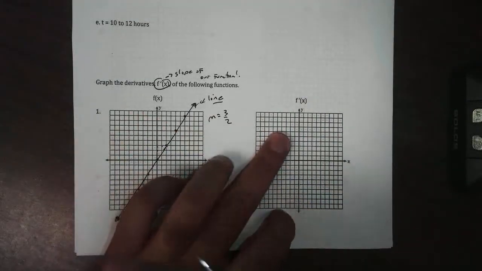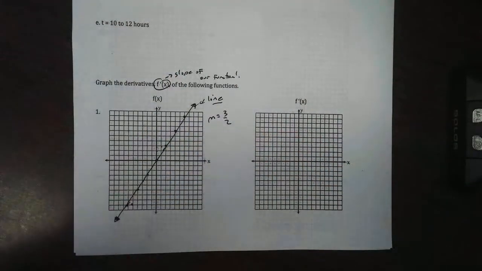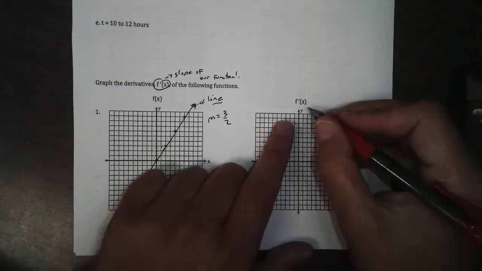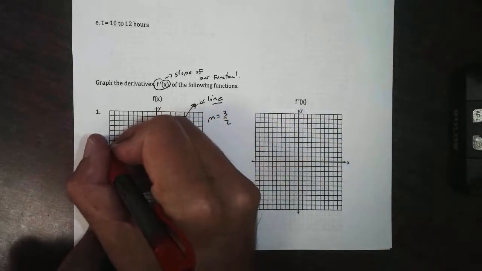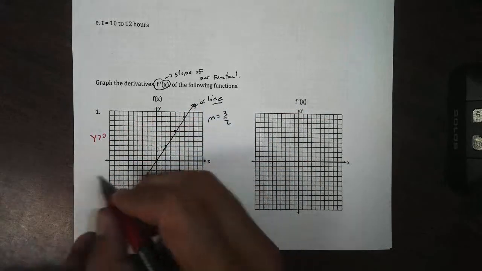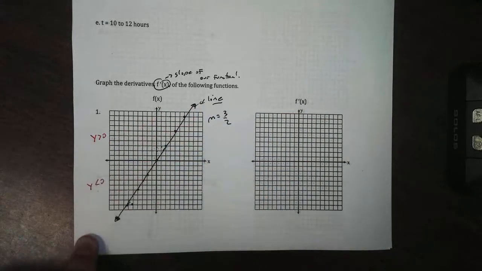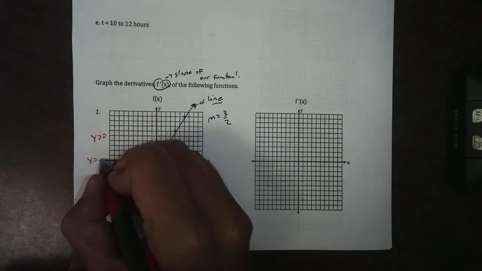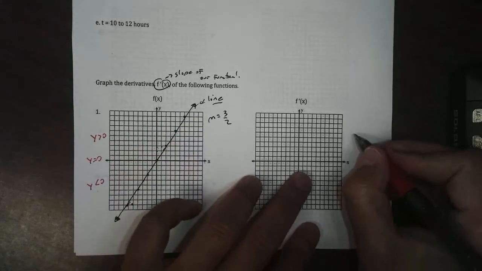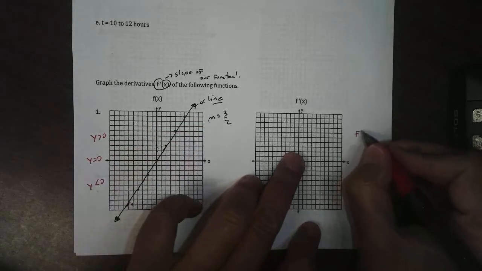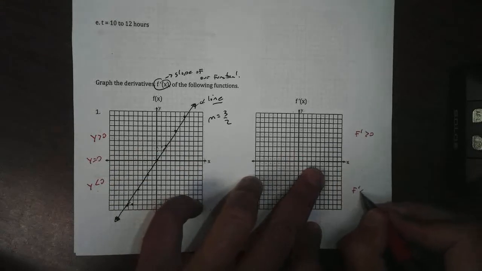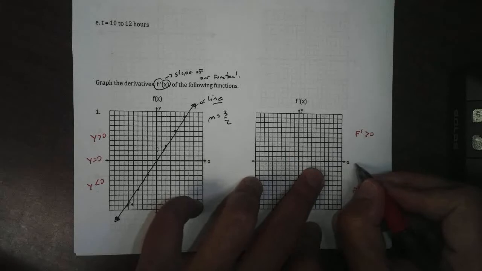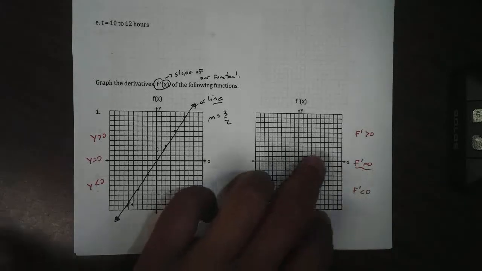Well, everything is basically the same as normally graphing a function. Okay? So on top, remember over here, y values are positive above the x-axis, and we know over here y values are negative, and in the middle, y is always 0. The same thing is true on the derivative graph. Here, the derivative is positive. On the bottom, below the x-axis, the derivative is negative, and in the middle, the derivative is going to be 0. We're going to talk a lot about that in just a few moments.